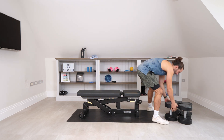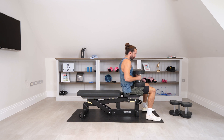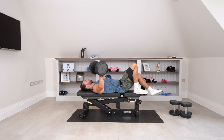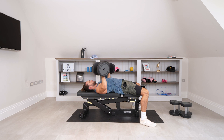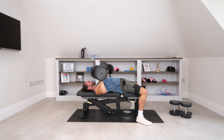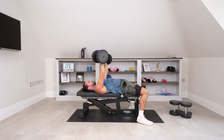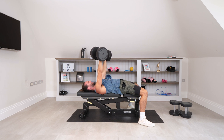Now we pump out 10 heavy, picking up the dumbbells — I've got 30kg, this is a big weight. 8 to 10 is the kind of range I'm looking for. Roll them back, pop them up. Big push — 1, 2, 3, 4, 5 — I think 8 is my number here. 6, 7 — last rep — 8, and relax.